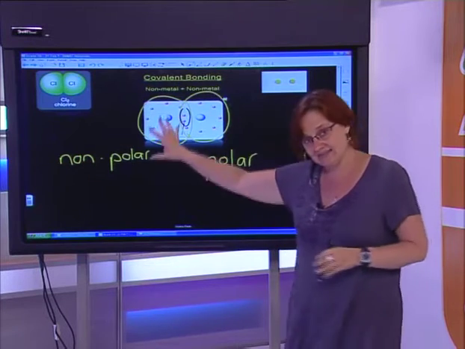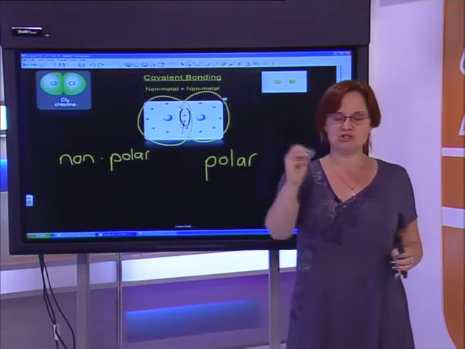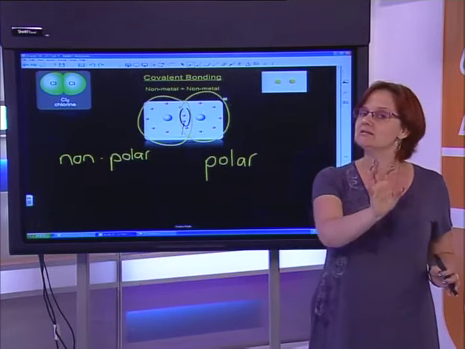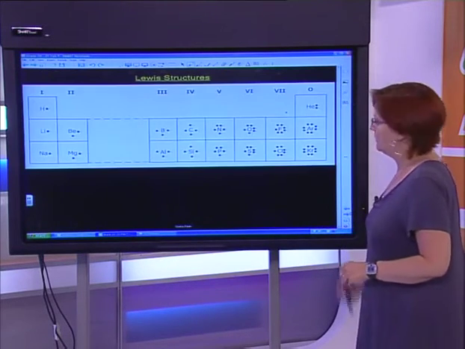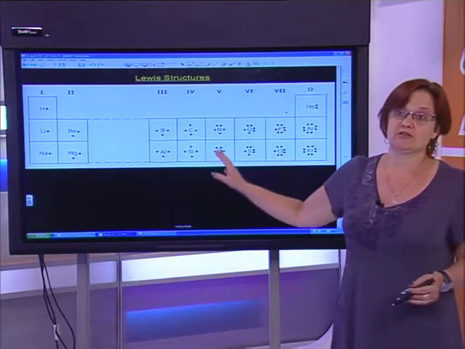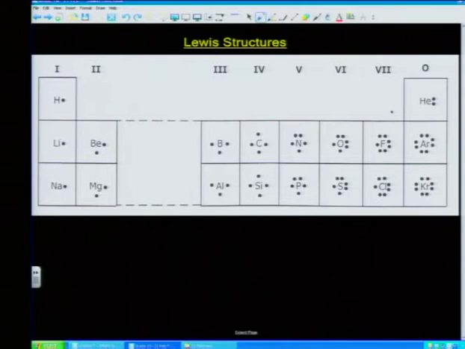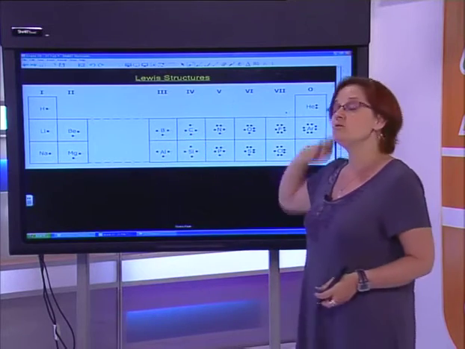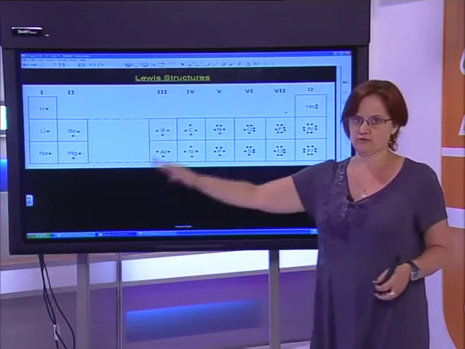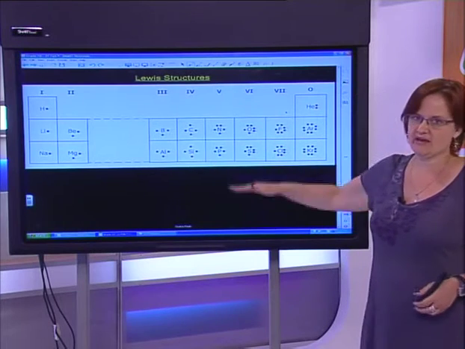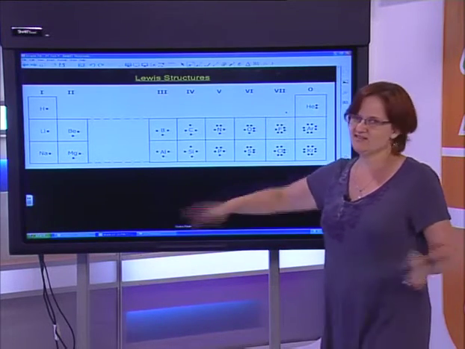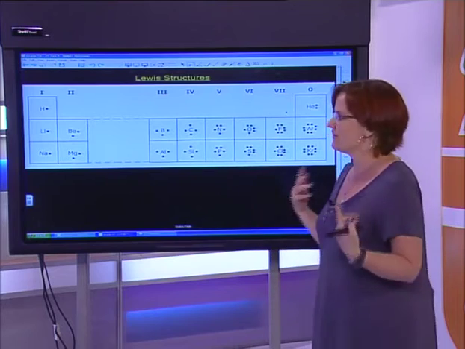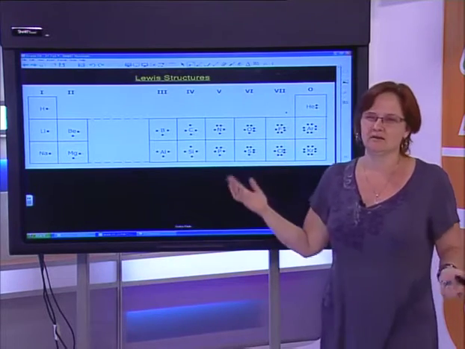But covalent bonding, whether it's either of these, means that I have a sharing of electrons, which then completes my orbitals. How do we represent it? Lewis structures are an important structure for you to get. A Lewis structure shows me the valence electrons. We spoke about valency and valence electrons in one of the first weeks. These only show my valence electrons, because as we go down the periods, we keep adding energy levels. We don't need to see the inner energy levels. They don't do anything. They're not required for bonding, because they're complete.